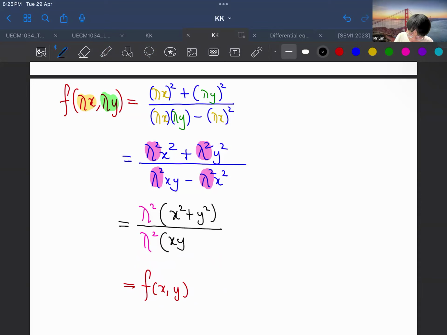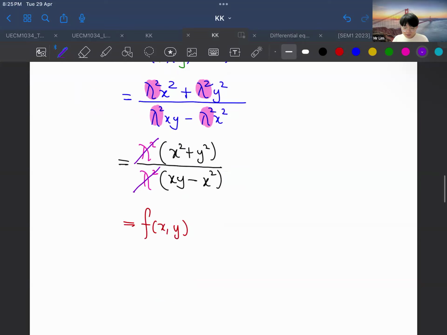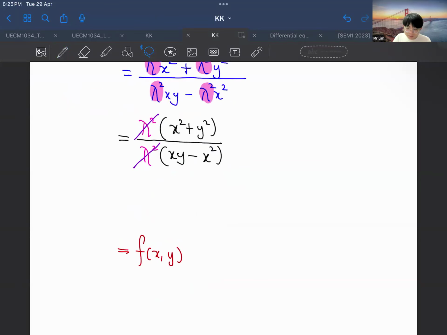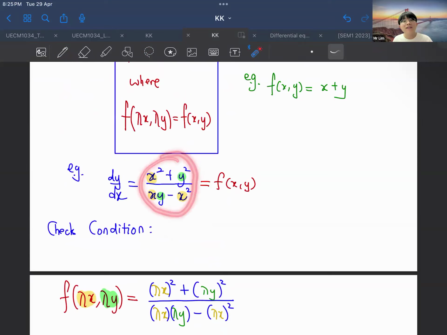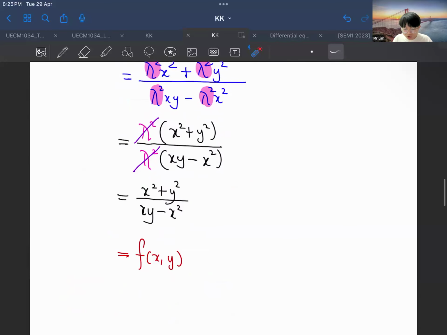And I rewrite back what is left over inside. And finally, if I'm able to cut and cut, and if you rewrite it one more time, you will notice that this final answer, final expression, is just what you have at the very beginning. Compare this one with your f(x,y). Does it look exactly the same? Correct? So that's why I can say it's equal to f(x,y).